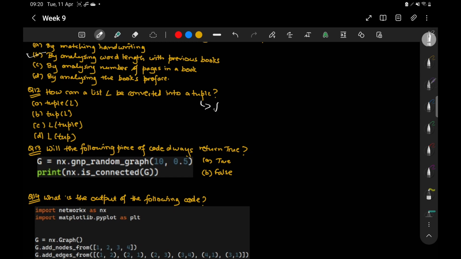Tuples are fixed data structures, meaning they cannot be changed once they are made, whereas lists can be changed even after they have been created.